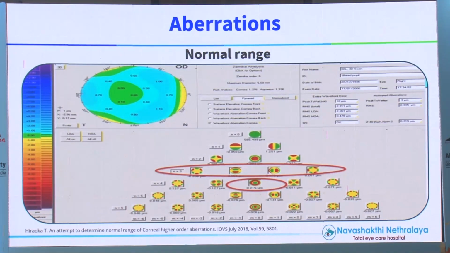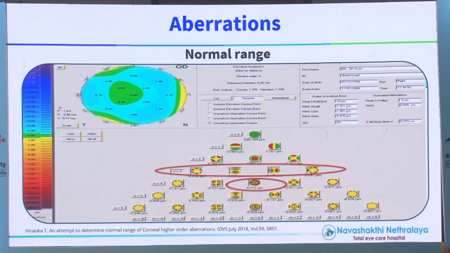Now, this is what I'm going to talk about. Forget about everything else. Look at this particular chart. It's difficult to get, it's usually found in some machines, topographers. Pentacam is what I have. And what is that small circle there? That's spherical aberration. Before I began this talk, I said IOL companies utilize a particular parameter. They have been using the spherical aberration to bring in some amount of extended depth of focus in monofocal lenses.